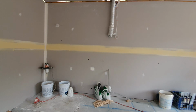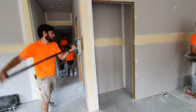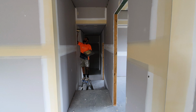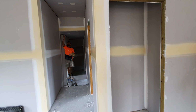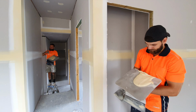That's your second coat, eh, Boris? Yep. Yeah, it's only a thin one, the second, hey, on these X's. Pretty much filling in what I scraped and stuff like that, just smoothing it out. Yeah. It's because you gave it such a good first coat, eh? Mate. Yeah, you get it nice and full.